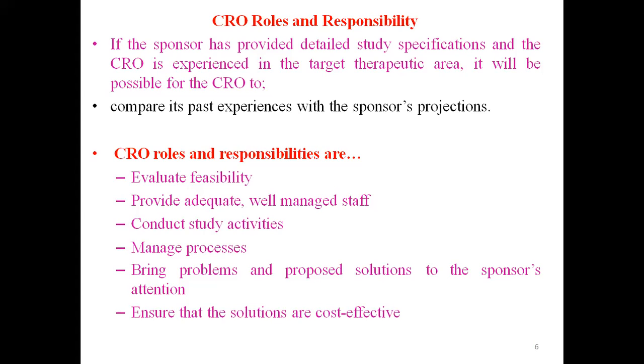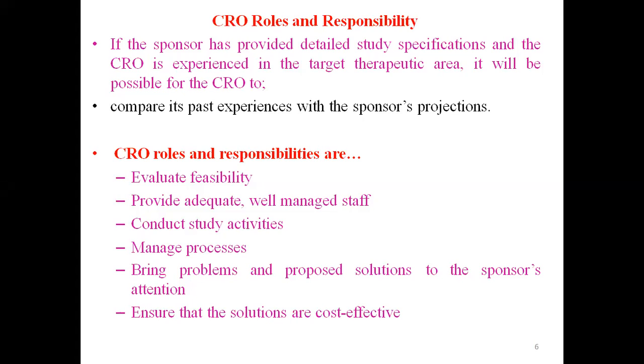So here we see the CRO roles and responsibilities. We need to evaluate the feasibility and then provide adequate and well managed staff. Though the CRO is very good and fine, if we don't provide the proper facilities along with the clinical research, that will cause complications for them. Whenever you want success in the research, each and every member of the research staff has to be involved, and only then will you get success.